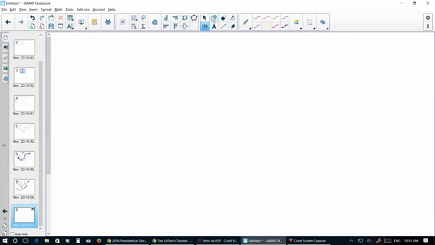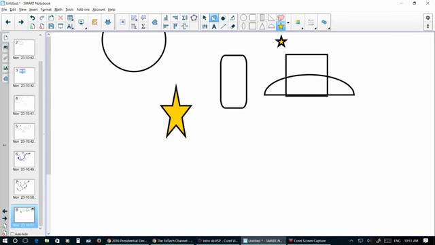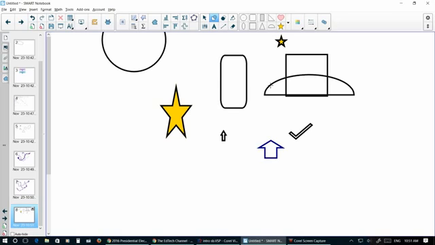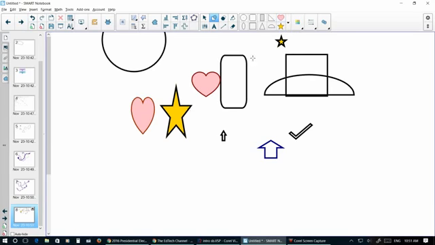Other things that you've got in Smart Notebook is your shapes. Okay, you got your circle shapes, your squares, triangles, stars, hearts. It's got a ton of things that you can put on here. You got check marks by clicking this down arrow. So there's just a ton of things that you can do with it. You can change the color of these tools, okay, by just selecting your color palette.